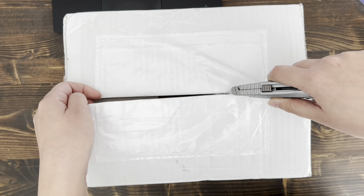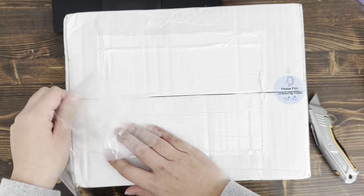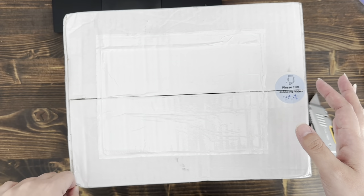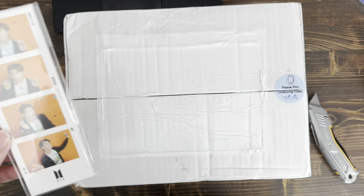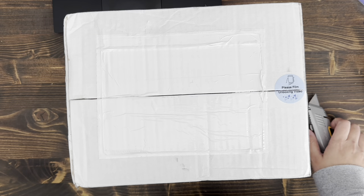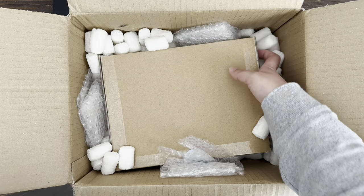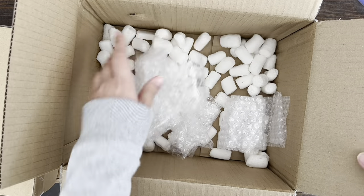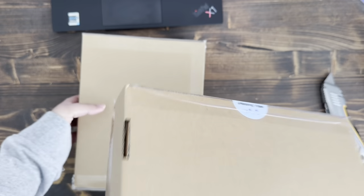A very lovely friend recently told me that I should not be keeping my film strips — like the butter film strips — in the original plastic that they came in. I've personally been keeping them all in the plastic, like for example these. So if these film strips came in their own individual plastic I would keep them, but my friend Michaela told me that could potentially ruin the items — the film strip.